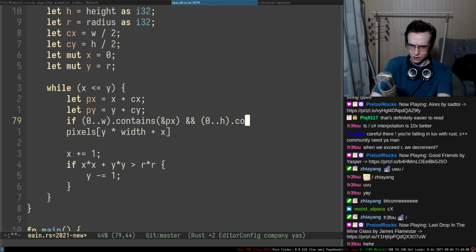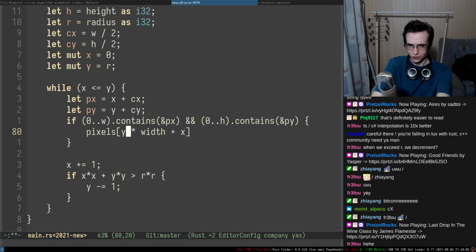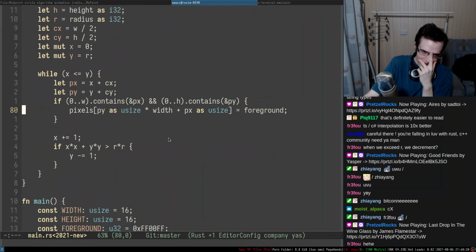And then if it contains y, only then we'll have to do a very interesting thing where we use py, but we have to convert it to usize, and px, but we have to convert it to usize. Okay, and then we can place foreground in here. I think I took into account everything.